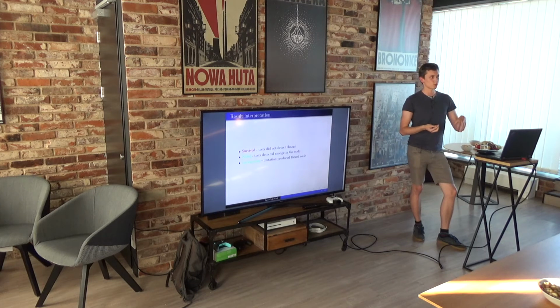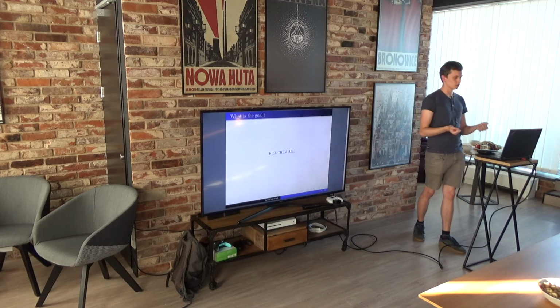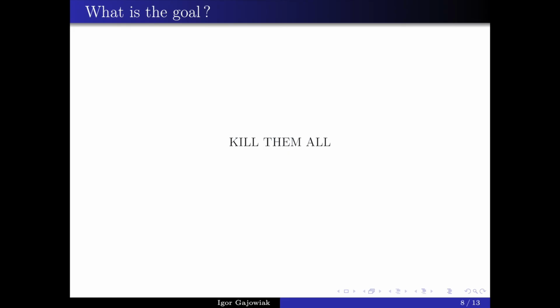This kind of mutants we want to filter out because they do not provide us any meaningful information, because the code that they introduce just doesn't work. So yeah, the goal is to kill them all.